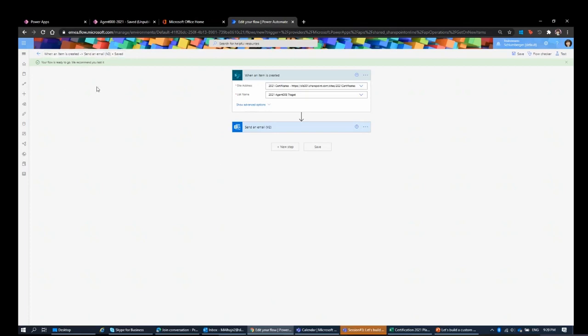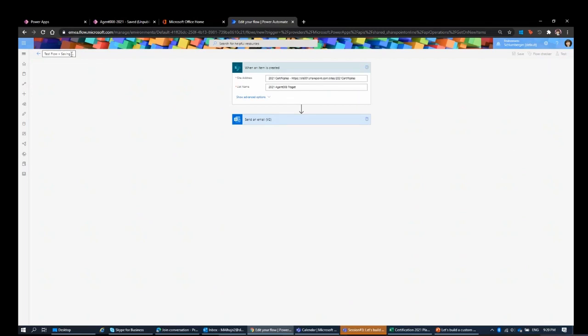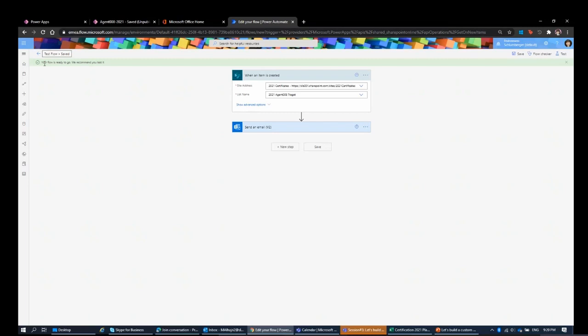And for example, I want to change the name. You can click here, for example, test flow, and save. Save it again. And you can see here saving, and you will get this message. If you have any error also, you will get a pop-up message with the error, and it will be red. So now our flow is ready to go. It means everything is okay. My flow is working, it's supposed to work fine. There is no error. The connection is working fine.